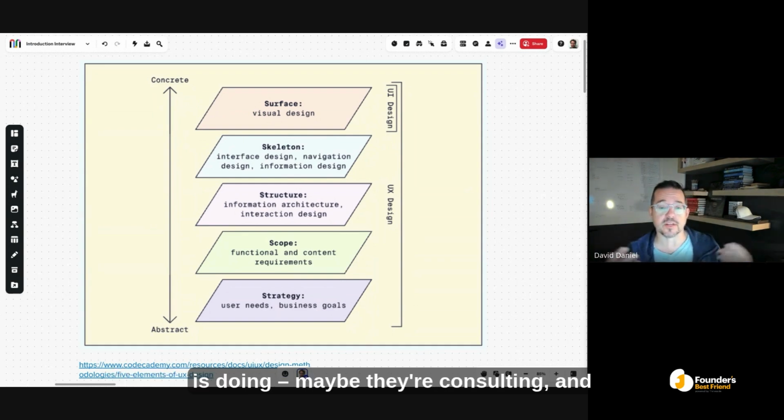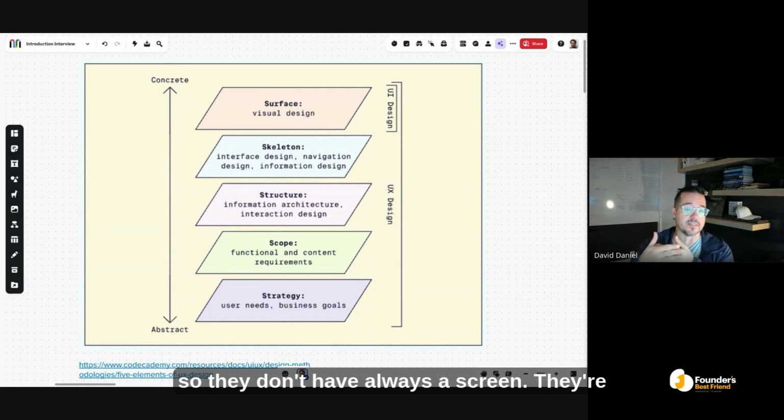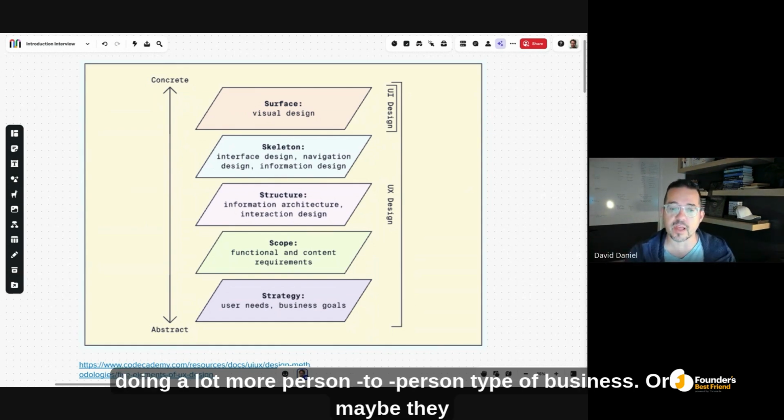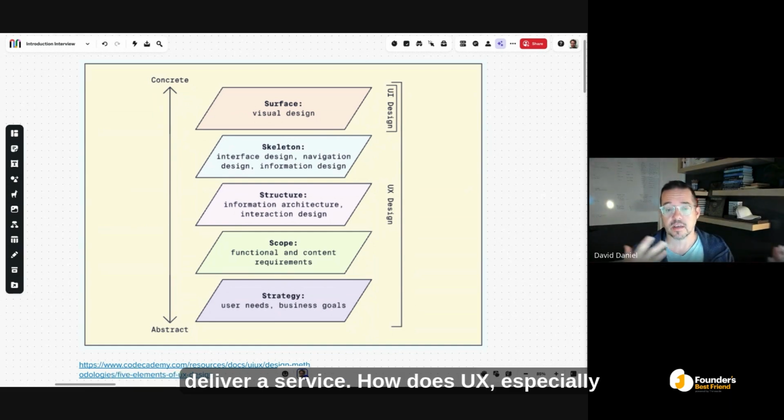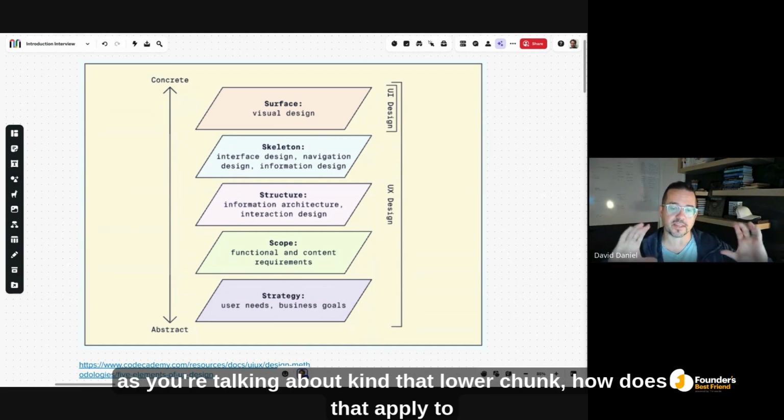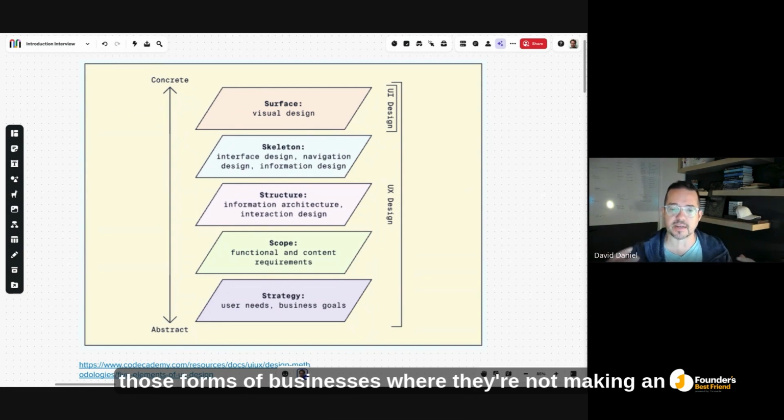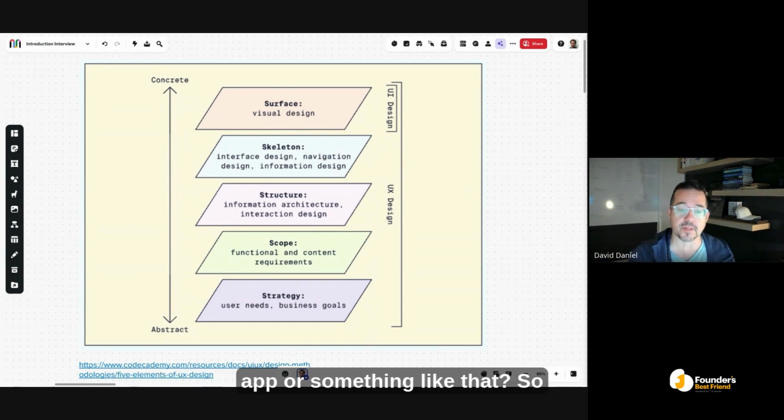Say someone is doing consulting, and so they don't always have a screen. They're doing a lot more person-to-person type of business, or maybe they deliver a service. How does UX, especially that lower chunk, apply to those forms of businesses where they're not making an app or something like that?